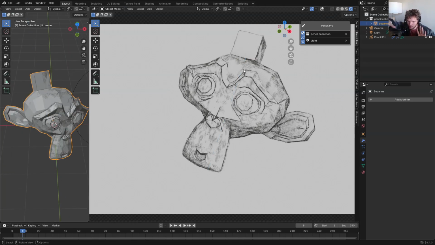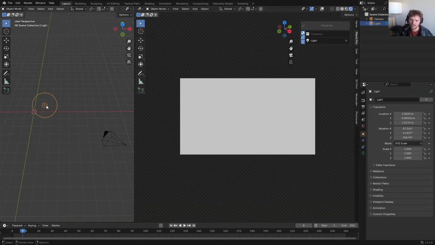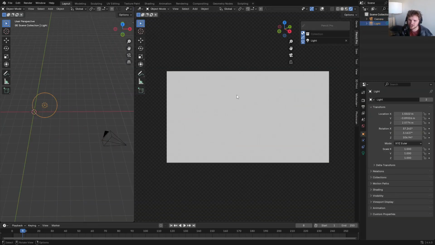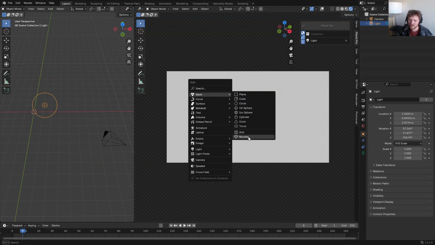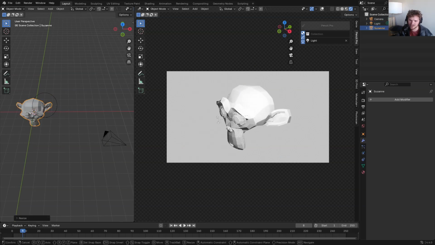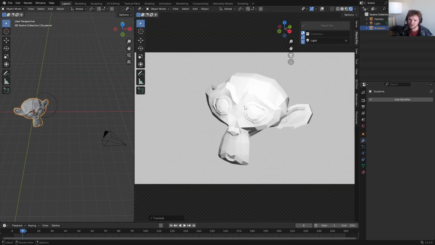Before we talk about more, let's just say, how do you even get to this point? We're going to start off with a camera and a light source. How do we set this up? Well, first of all, we need an object to deal with. So again, I'm going to spawn in Suzanne, rotate her to face the camera, and this is the object I want to affect.